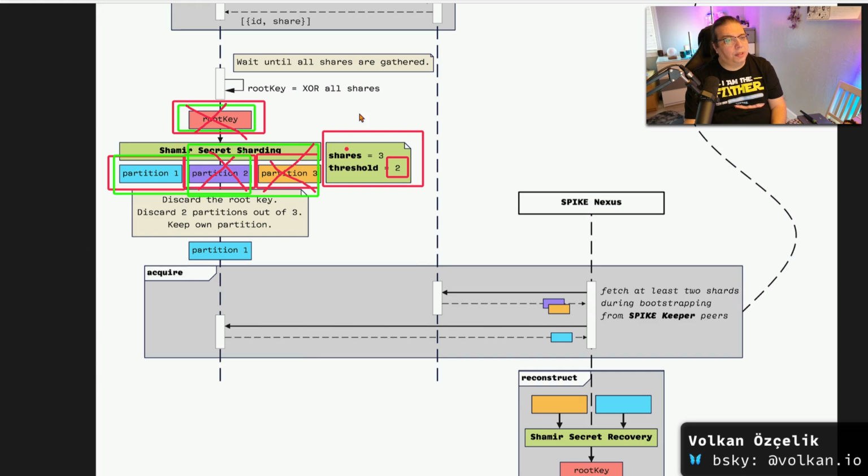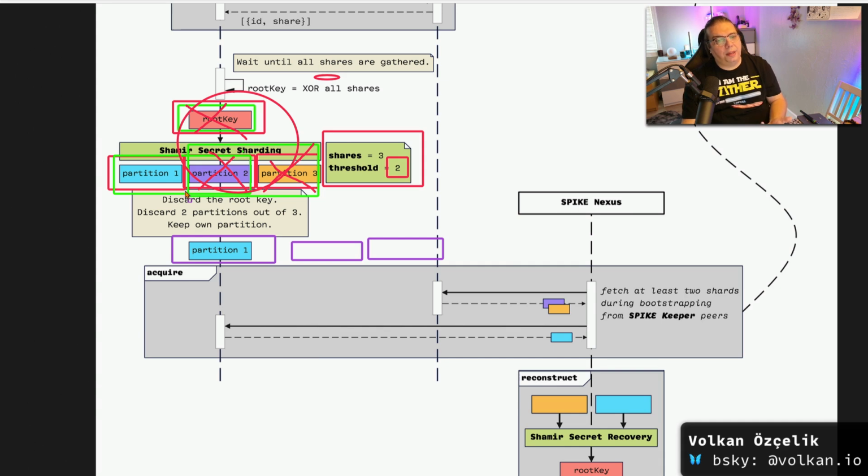So it doesn't have anything down here, and it only has partition 1 in its memory. It will keep it, and this repeats for other keepers too. Keeper 2 will have partition 2, keeper 3 will have partition 3. Each keeper will have one of these partitions stored in its memory, and it will discard any other temporary material. It will securely erase it, and that's the second part of this initialization flow.